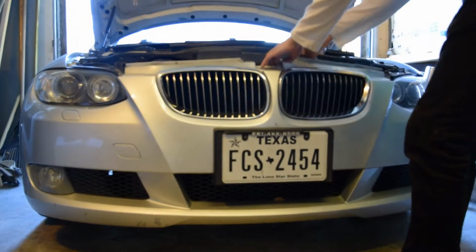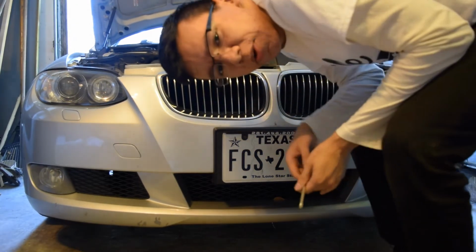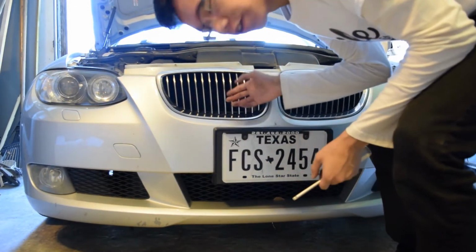So if you see now, the bumper moves a lot. It allows you to get behind to pry open the little pins that the grill has attached.